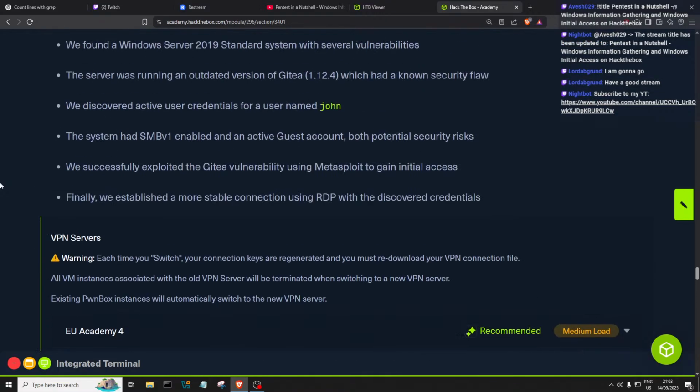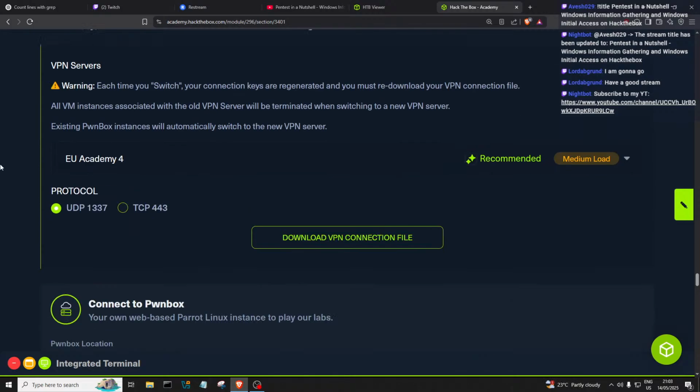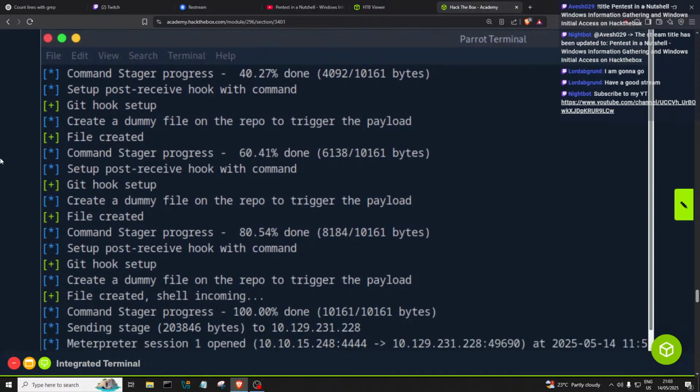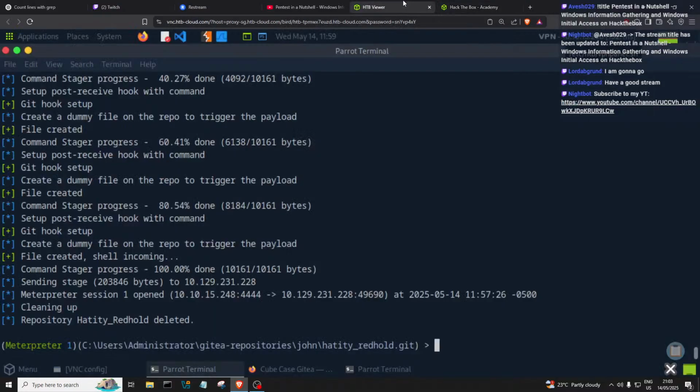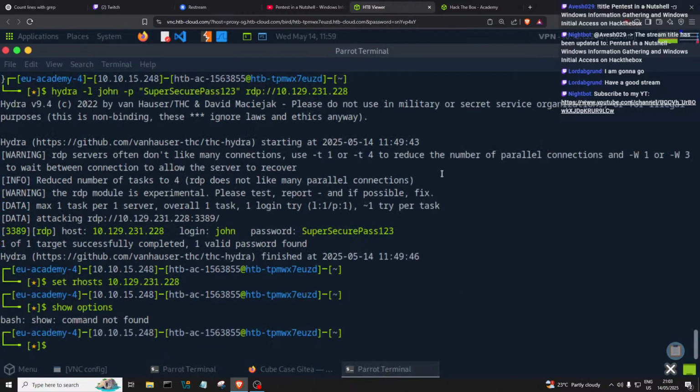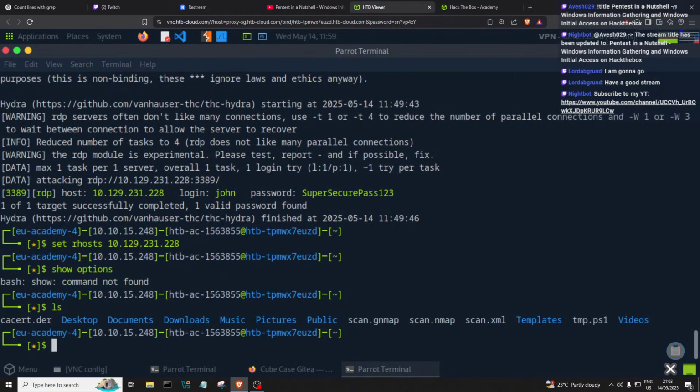Do I have to, maybe I have to actually RDP in using the host name of the file server discovered in the PowerShell script? Host name of the file server. Let's check the PowerShell script again real quick here. ls, cat tmp.